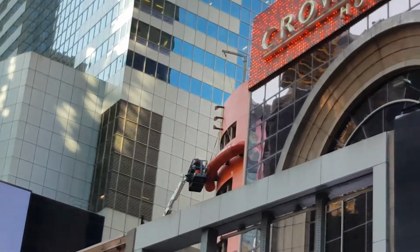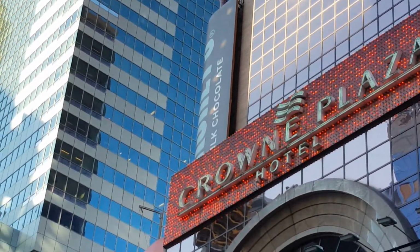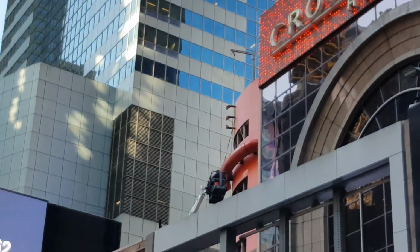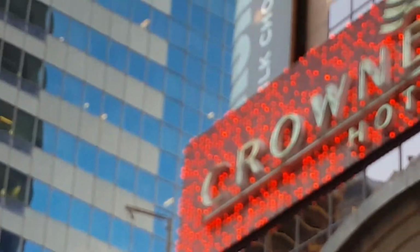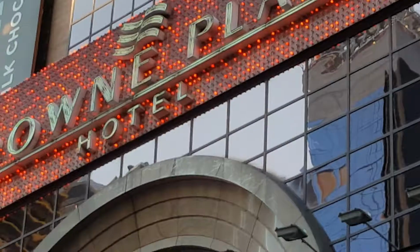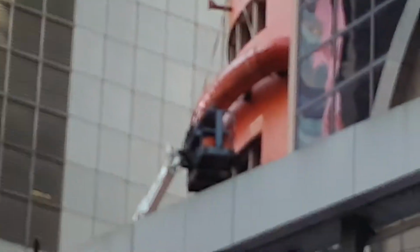This morning we are back looking at the removal of the Hershey emblem, Hershey product. Right now the guys are taking that piece off right there. And after that, they'll still have that piece. I'll move around and give you a better view of that in a minute, but from this angle, you can see those guys are up there.